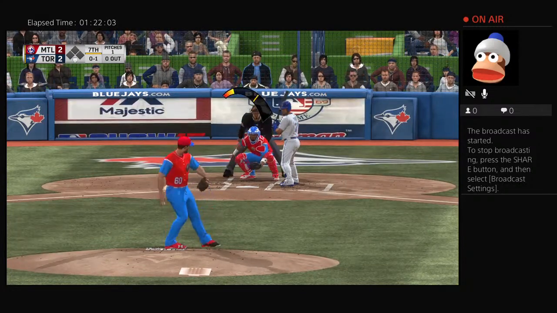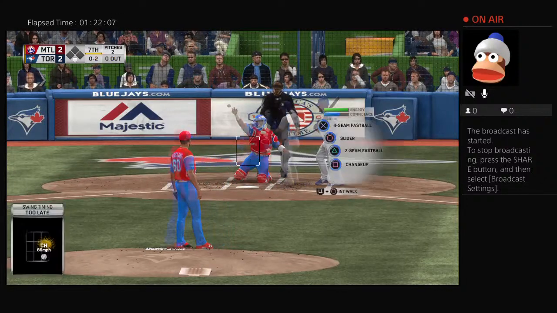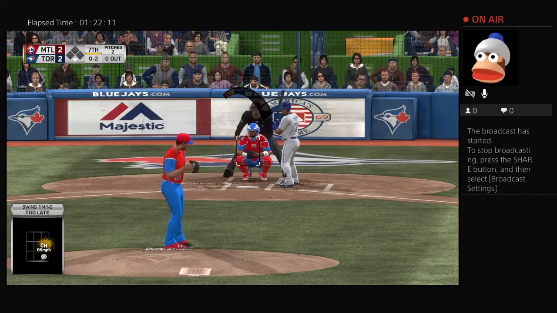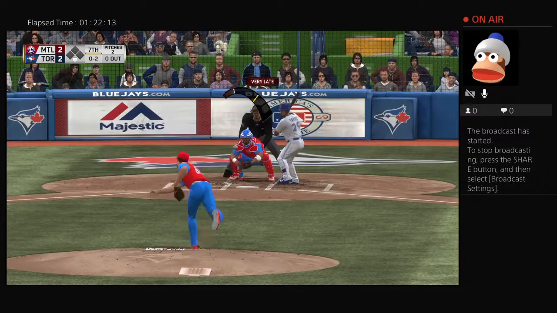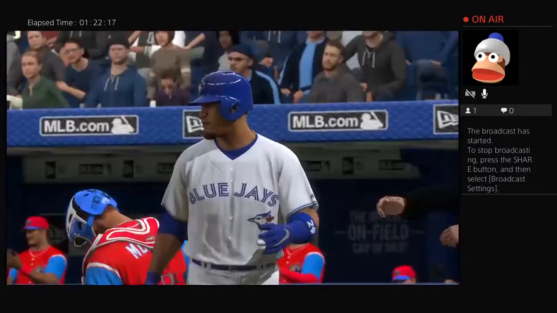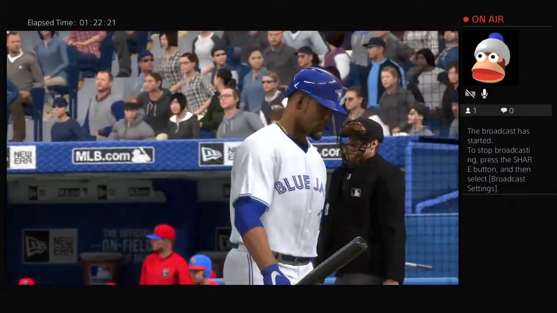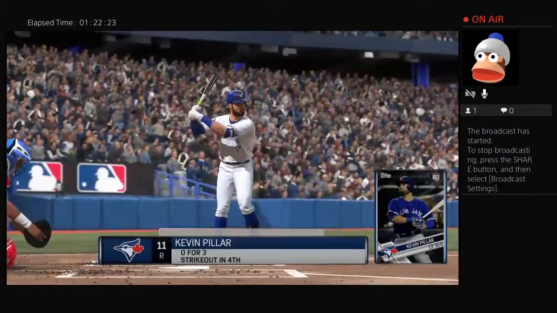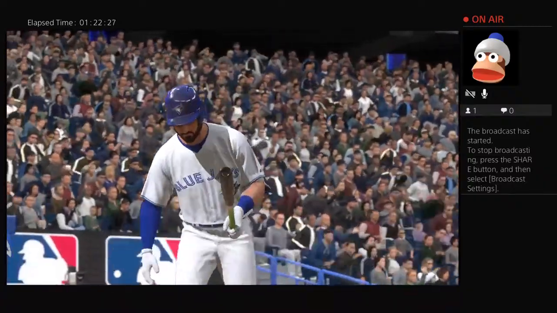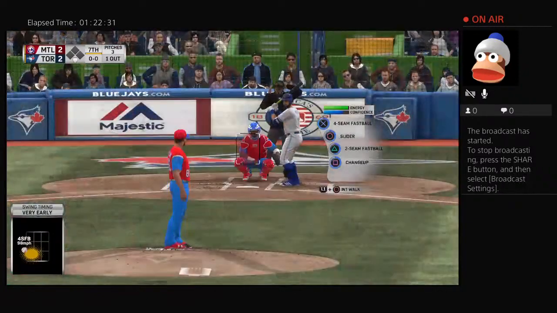Oh and 1 count, and the pitch. Changeup messed up his timing for a swinging strike. Here comes the 0-2 pitch. Swing and a miss as he ran the fastball right by him for the first out. Center fielder number 11, Kevin Pillar. Once again, Kevin Pillar. He was punched out looking at strike 3 last time through.